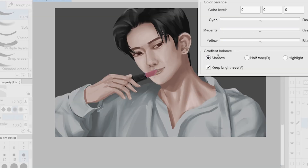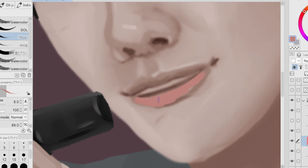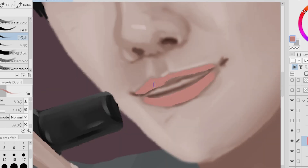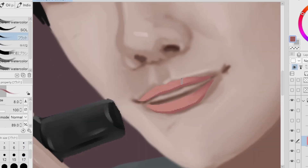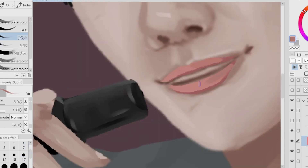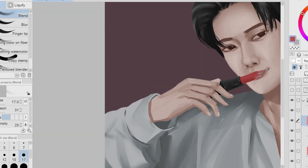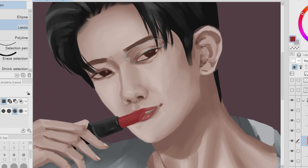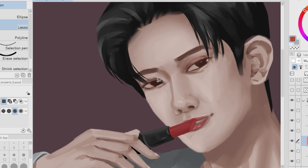I feel like the colors really complement each other. I intentionally made the lipstick bright red so most of the viewer's eyes will be drawn there. Red is a strong color that really catches the viewer's eyes, so whenever I use this type of color I'm very careful with how the piece works overall. Here I'm trying to fix the lips — just adding a more saturated and darker shadow. I also added some eyeshadow for Heesung, which really gives a good pop for the eyes.